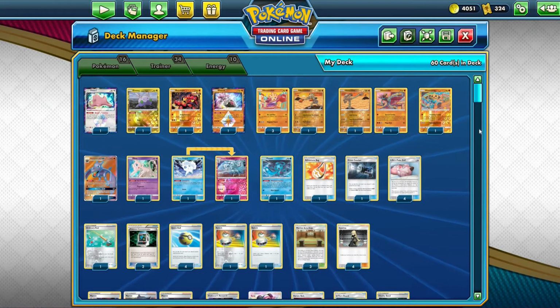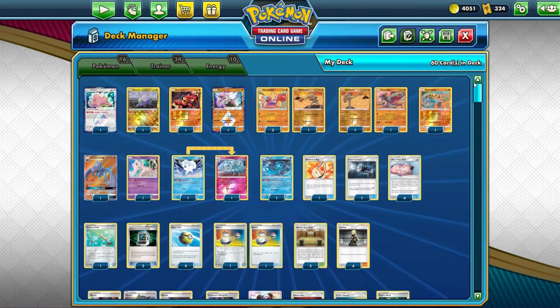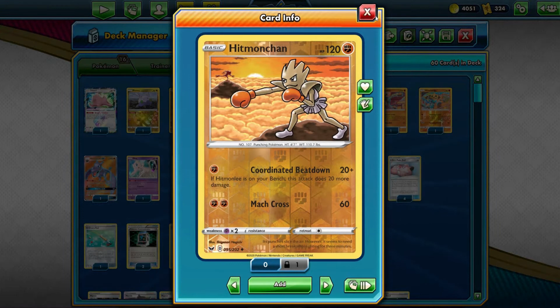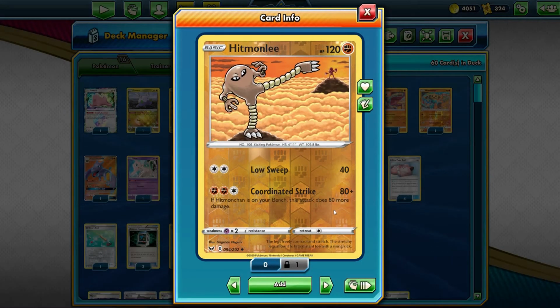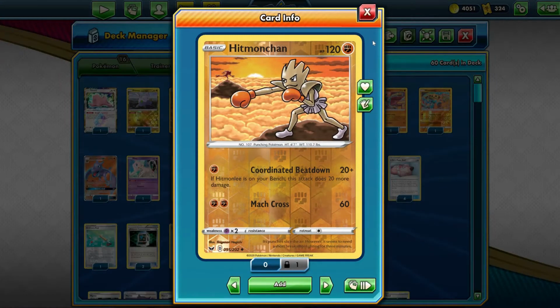Professor here, showing off a deck, one of my favorites, the Hitmonchan Hit-and-Run deck, the HitmonRun, with the newer ones we got from the previous set, Hitmonchan and the new Hitmonlee. I love the artwork on these two, how they're just training on the mountains and the clouds and everything. Beautiful artwork. It's just really cool, really fun. And I actually like their attacks.